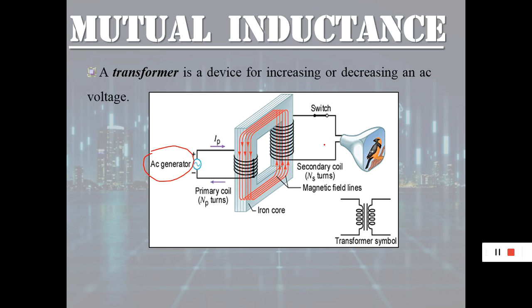So you can see this is mutual inductance. When the current moves in the coil, for the AC generator, the current moves in and out, back and forth, so this current will produce a magnetic field. The magnetic flux will be cutting here and there, and then it will induce EMF here and produce current. If you notice, there is no direct connection between the primary and secondary coil. So this is called mutual inductance.